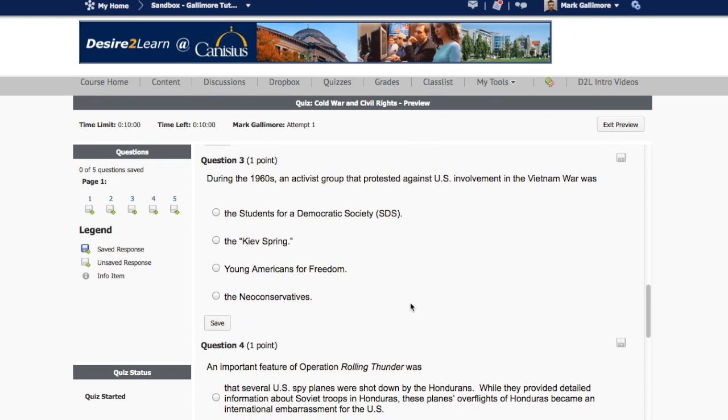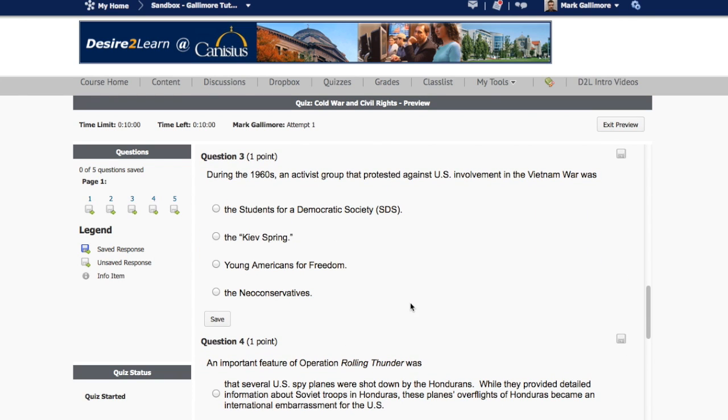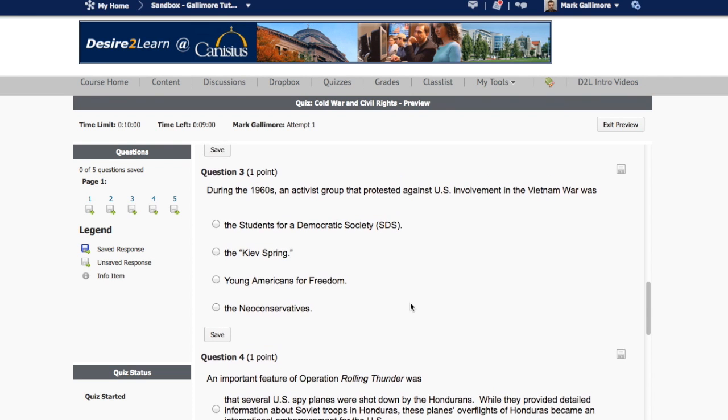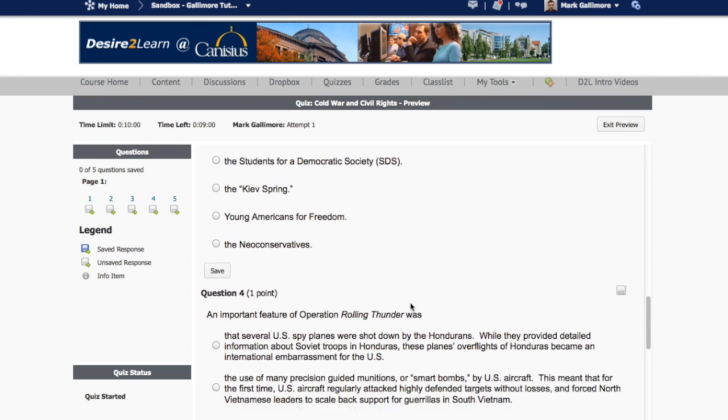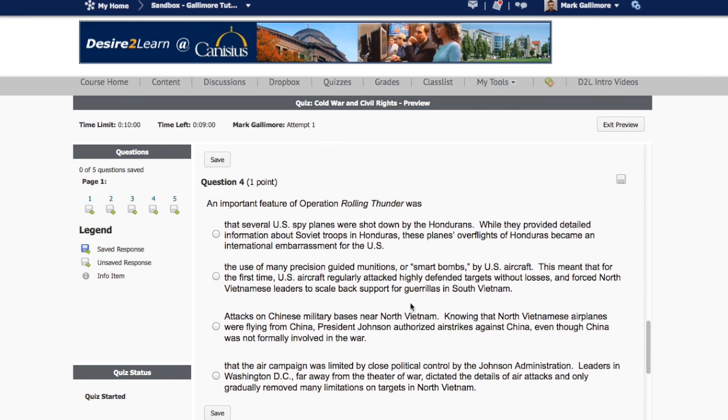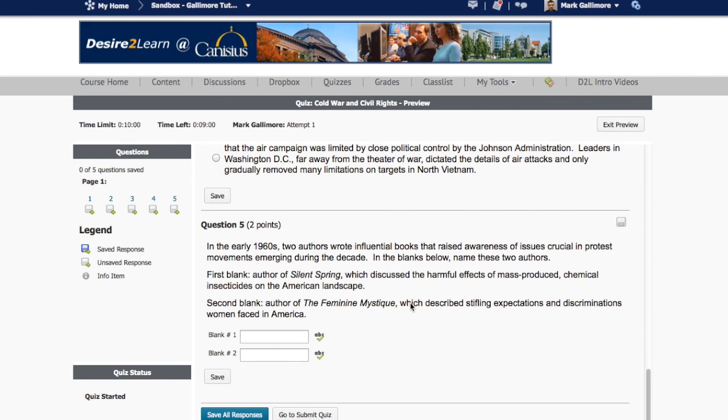Questions 2, 3, and 4 are 3 questions drawn from a bank of 4 possible questions. So if I load this preview again, I'll likely see the missing question taking the place of one of these, and the 3 will be in a different order. Question 5 is one of a pair of possible questions, each with 2 parts, so it's worth 2 points. If I load the preview again, I might see the other question appear instead.